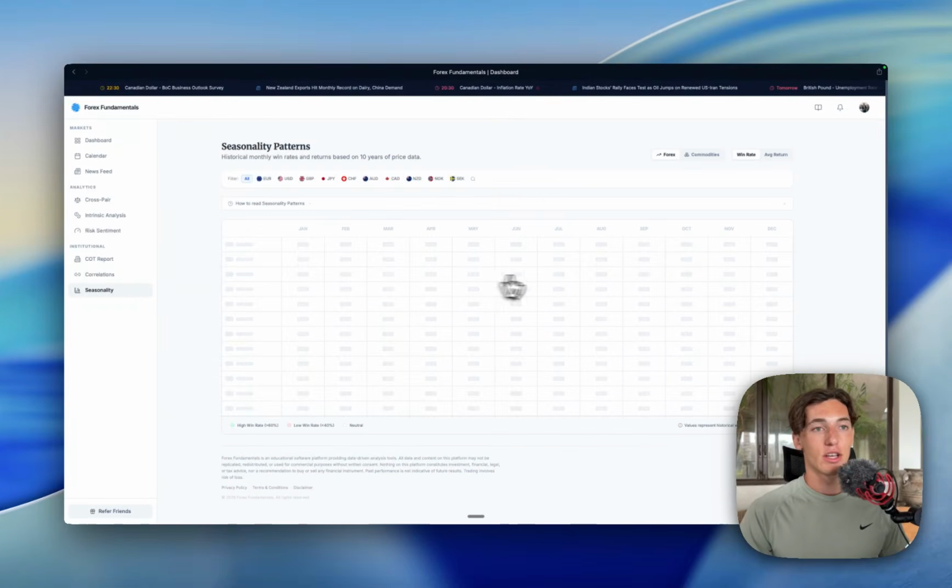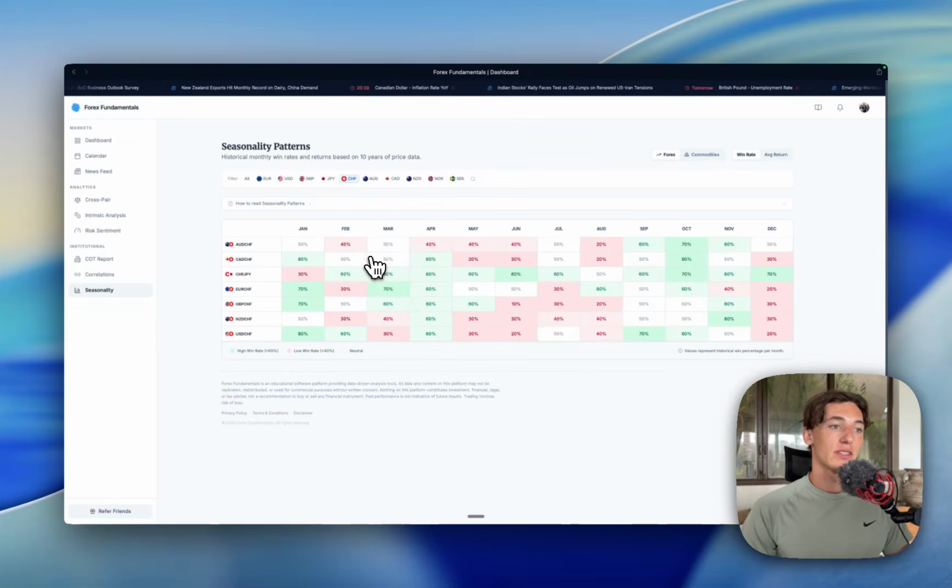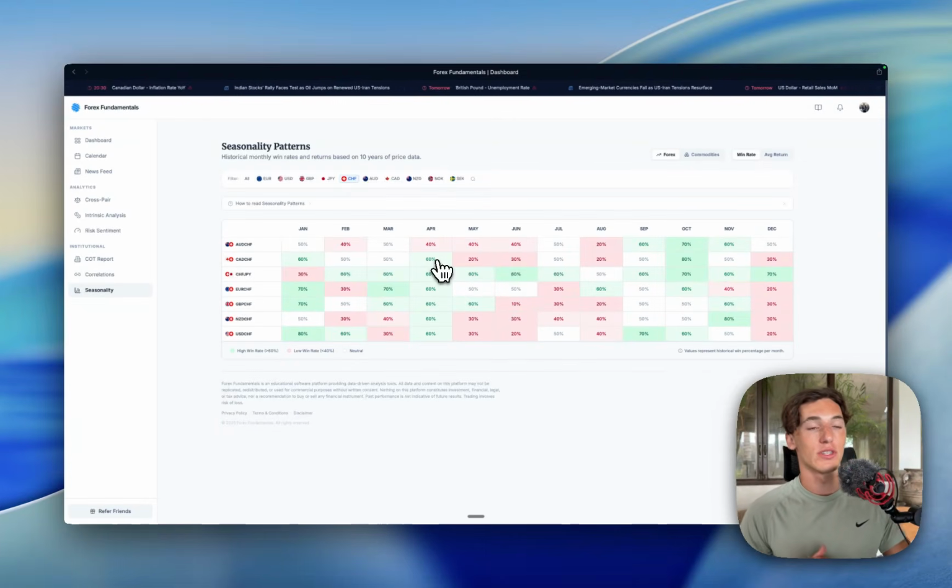And in the seasonality, you'll be able to find all of the seasonalities for every single currency pair. So let's say I want to trade CAD/CHF in April. Well, we track data from the past 10 years. So that means 6 out of the 10 past years in April were a bullish month for CAD/CHF. So this is very handy to add as an extra Confluence layer, just like we do for every other Confluence. And then if we have everything together, we can get to one high conviction trade every week. And again, if we do this with a high win rate, you can be profitable just by using Forex fundamentals.